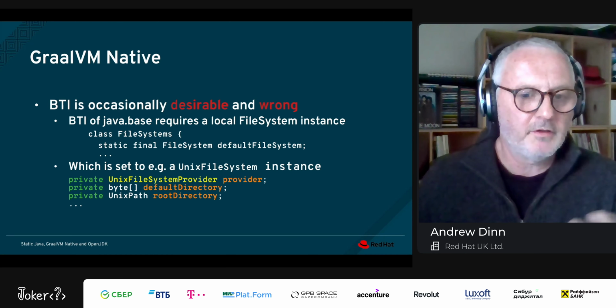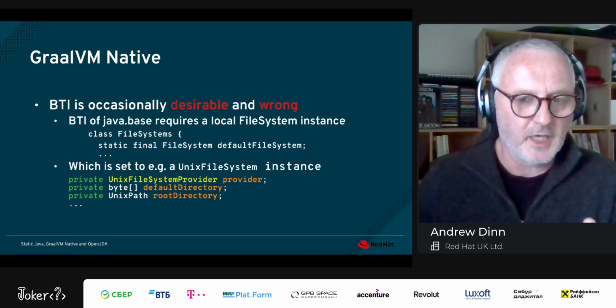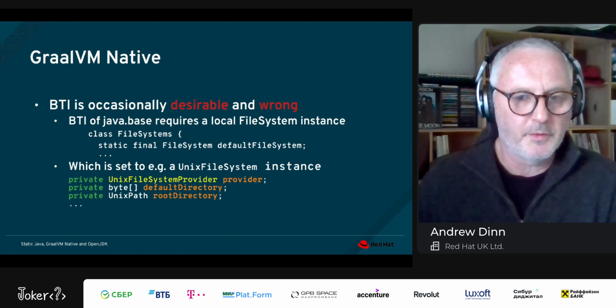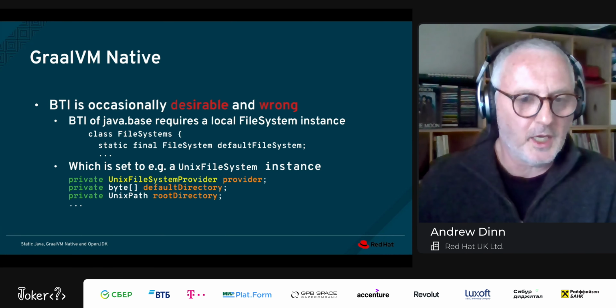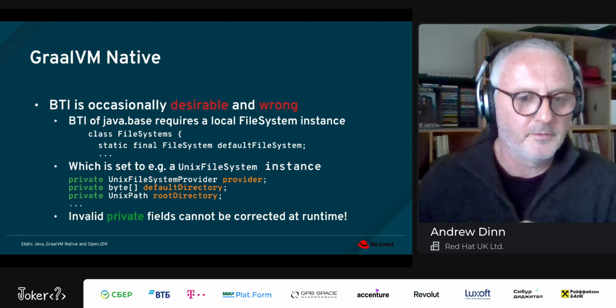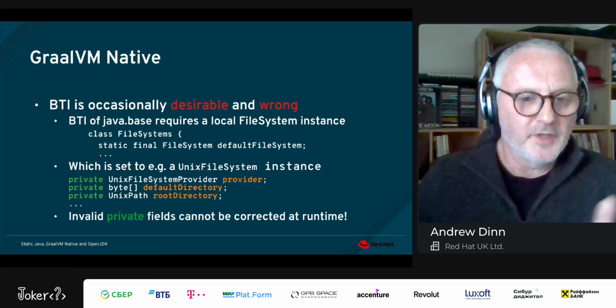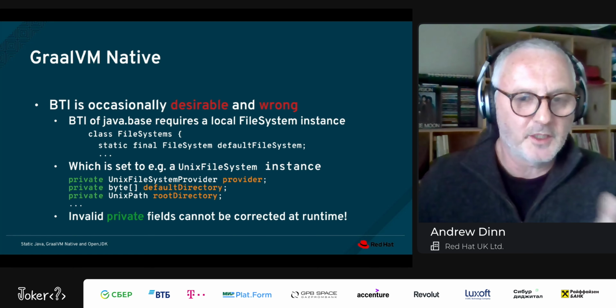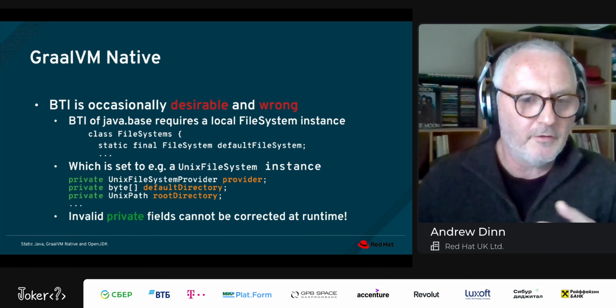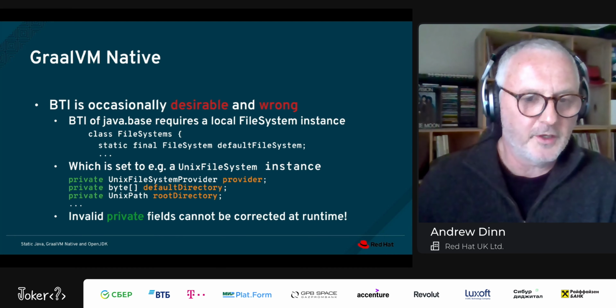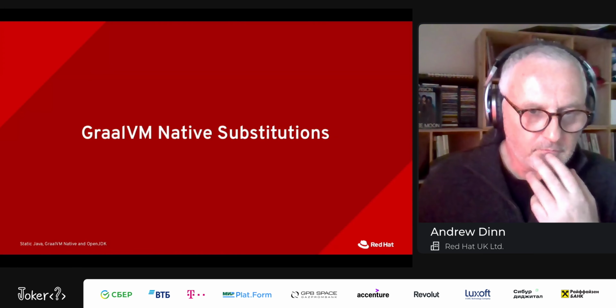And it has a default directory and a root directory that the constructor sets up from the user.dir property of the environment it's running. So we've got the build time paths here. The problem is these are private fields, so there isn't even any JDK code that can update them. They're just one-off. So how do you get around this? You build this object at build time, things refer to it, they're going to try and use this, only it's not going to be using the right values.